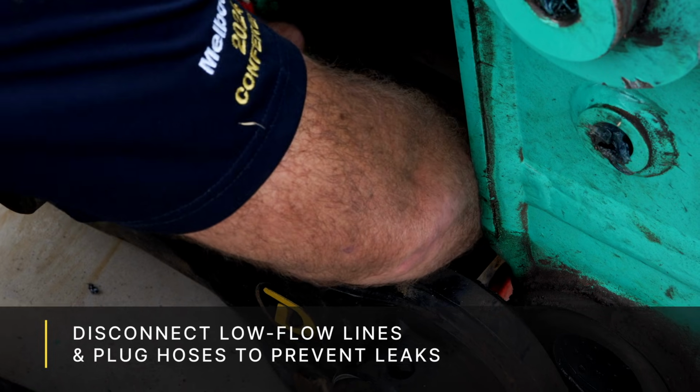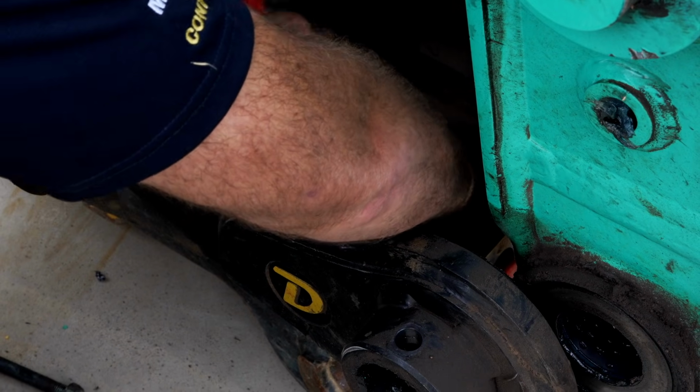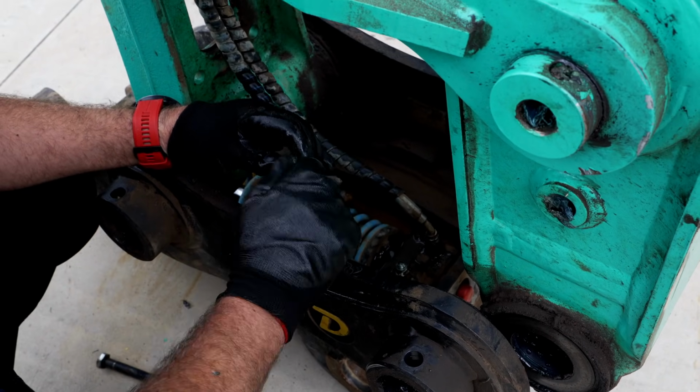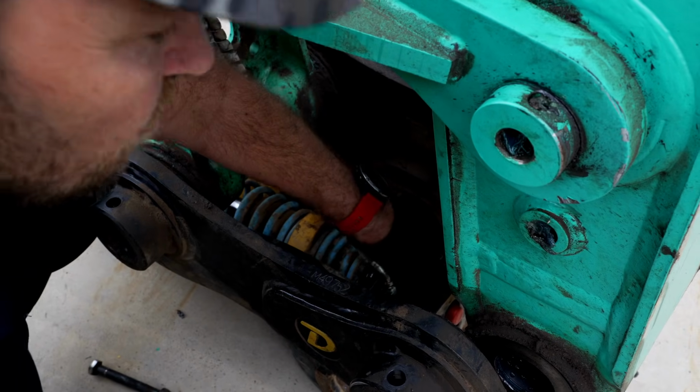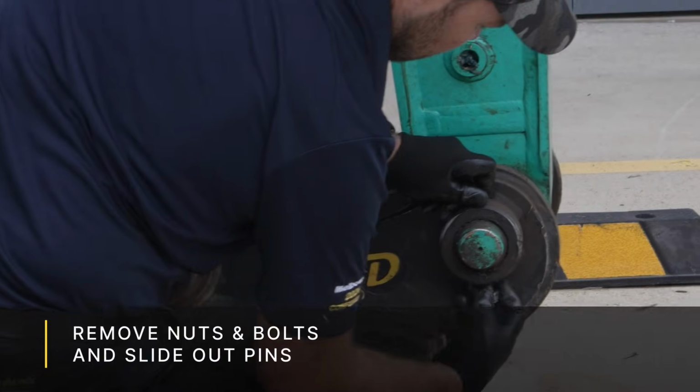So first thing that we're going to want to do is disconnect the quick hitch low flow lines. These are commonly just either using a spanner or a shifter to remove these and then putting a plug in to make sure no oil is going to be leaking out. Of course, we want to be doing this with the machine turned off so there's no excess oil being pumped through the circuit.